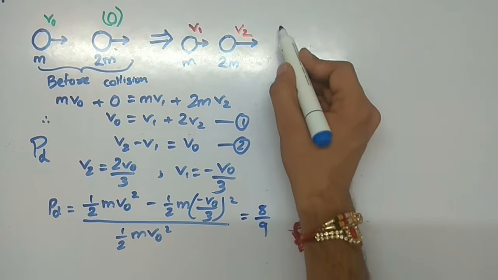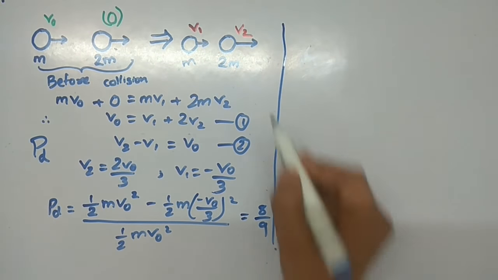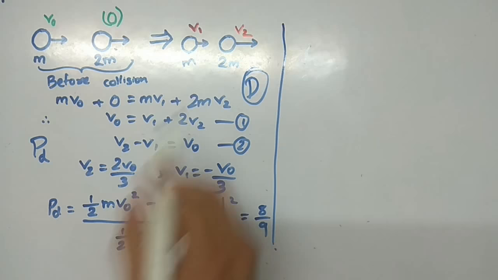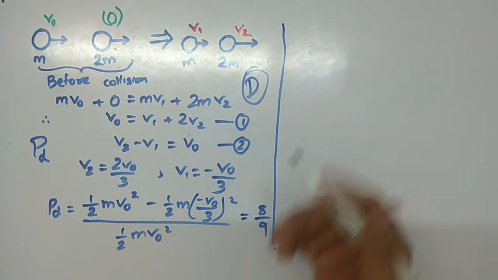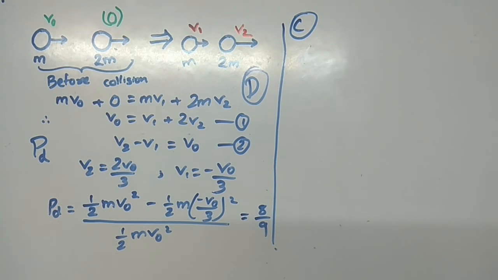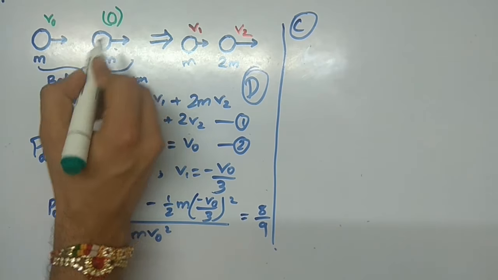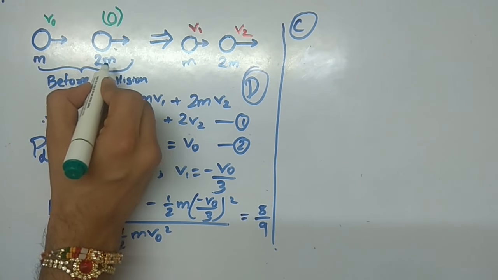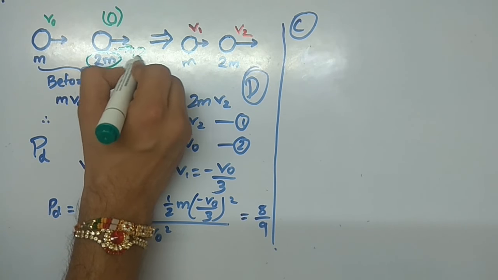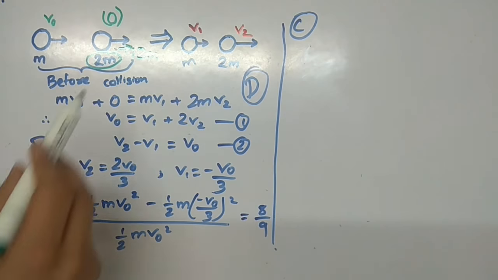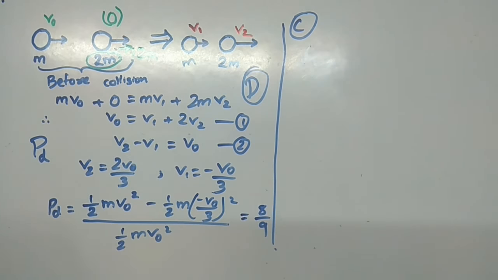So this was for the first condition, when it was colliding with deuteron. Now for the next half, we will consider the same thing. Now we'll be doing it with carbon. So now what will be the only change? Try to imagine the change. So the change here, the mass of carbon nucleus, it will be now 12m, because we know the mass of carbon is 12. Rest all we are keeping the same.